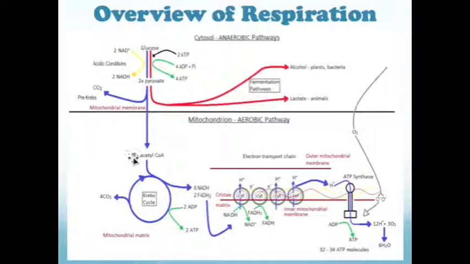Then 2 acetyl-CoA enter the Krebs cycle. This creates the production of 4 CO2, 2 ATP, and 6 NADH and 2 FADH2. These loaded electron carriers are then sent to the mitochondria, where we have 4 cytochromes, 3 that pump and 1 that doesn't. They pump hydrogen ions into the cristae, or the inner space between the outer membrane and inner membrane of the mitochondria. This buildup of hydrogen ions creates a potential energy store. ATP synthase, the protein channel embedded in the membrane, allows hydrogen ions to pass through.